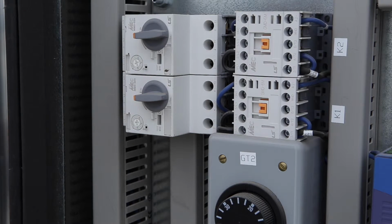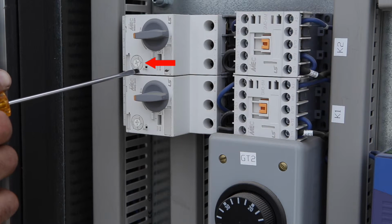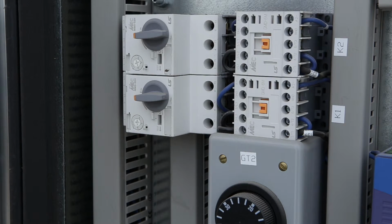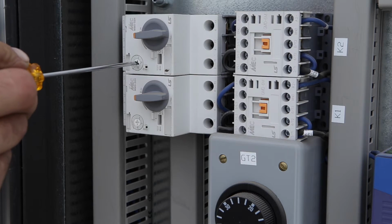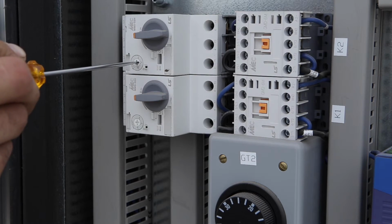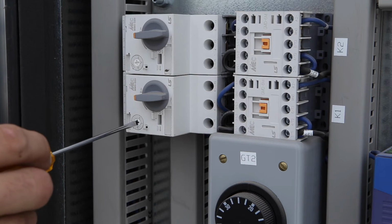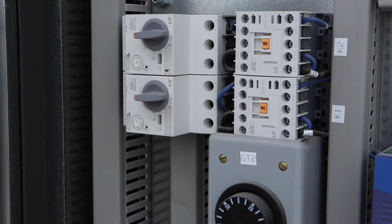So to do that, the overload itself has a little dial here, and that dial indicates the tripping current. The running current on the actuators is 5.7 amps, so we should be setting the overload to about 25% higher than that. So we'll set it to somewhere between 7 and 8 here. We'll do the same on the second actuator, and that'll make sure that the actuators are protected.